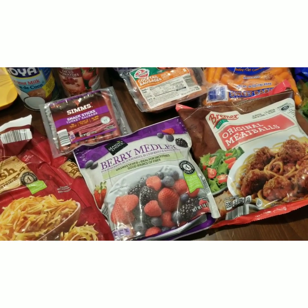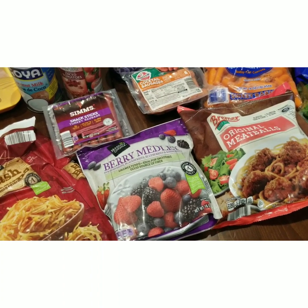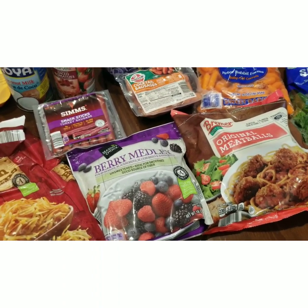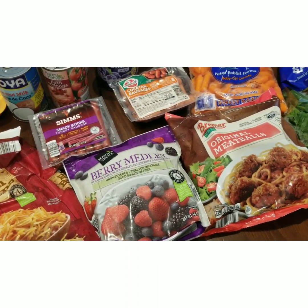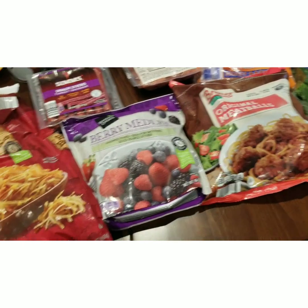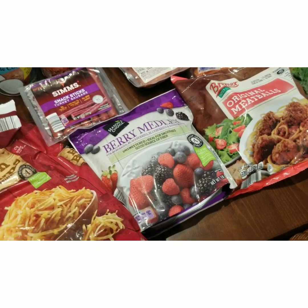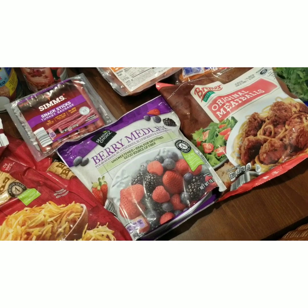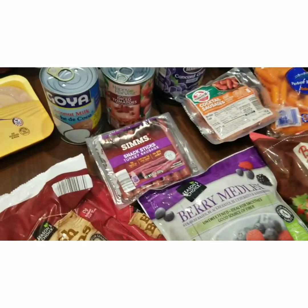And so it will help me cool down the oatmeal to a reasonable temperature as the berries defrost. That way we don't have to waste time putting hot oatmeal in the freezer or in the fridge. The kids get berries. Everyone wins, right? So I am going to start switching unless they start going on sale again, but it's the end of the season. So I think we're switching for the season until next spring or summer, we're switching to our frozen berries.